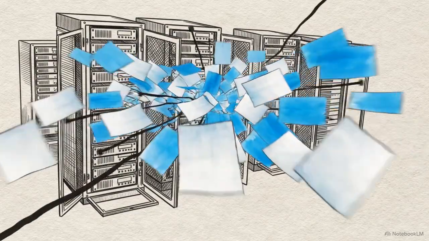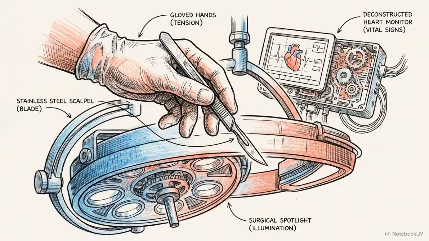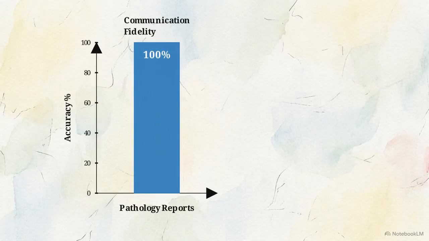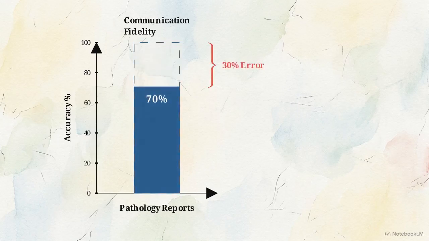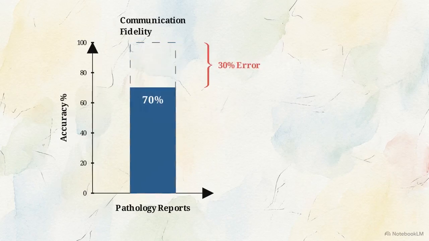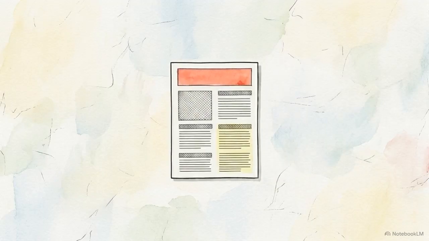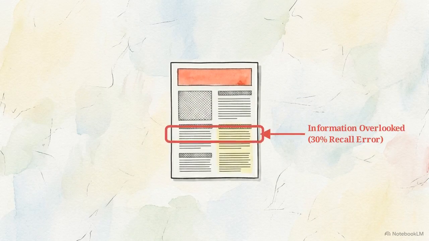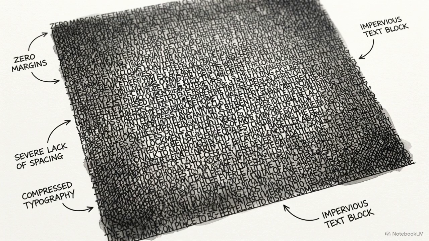Every single year in the United States, medical laboratories issue over 82 million surgical pathology and cytology reports. These documents dictate whether millions of patients will undergo major surgery, prolonged hospitalization, or aggressive chemotherapy. Yet multi-institutional studies reveal a severe gap in how effectively these files communicate. When tested on the contents of reports they had just read, clinicians incorrectly specified 30% of the pathology information. Poor physical arrangement of text on the page drives these errors, even when the clinical data itself is complete.